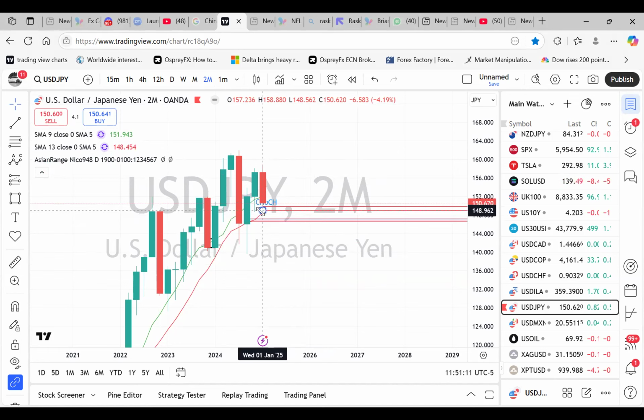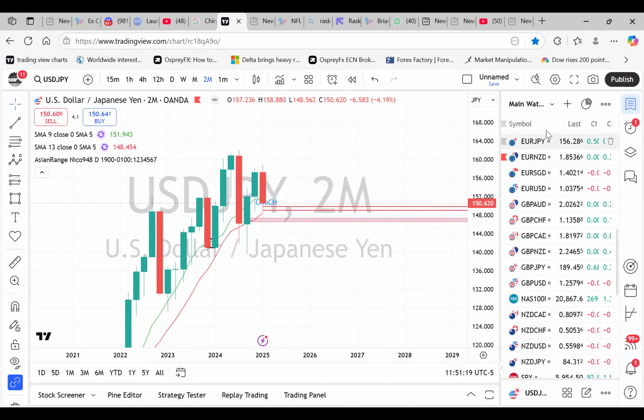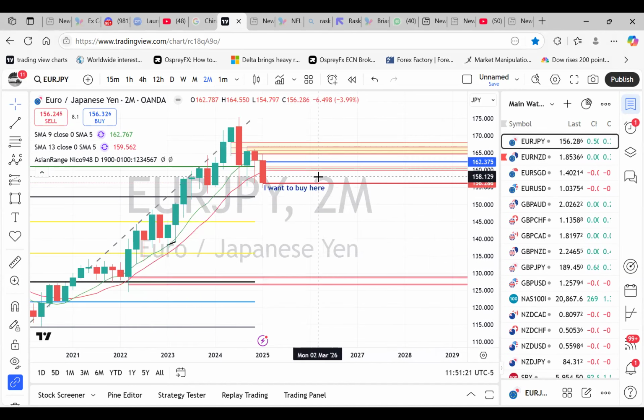Y'all know how I feel about the moving average. We haven't closed below the moving average. That is crucial, right? But if I go and look at my homeboy EJ, it closed below, bro. So we pulling up, man, and now I gotta look. I gotta target some imbalances in this range, right? Because this low is going to be next, right? And then I can target some imbalances within this range.